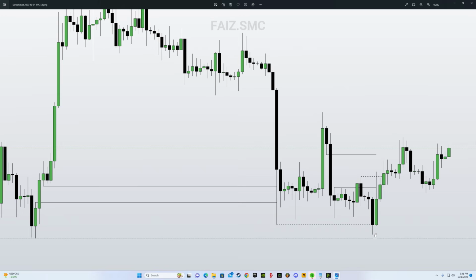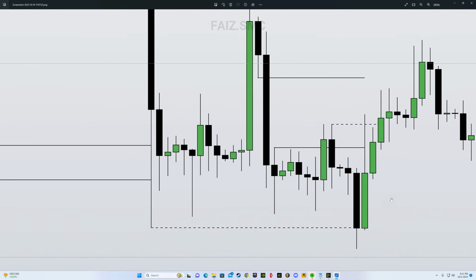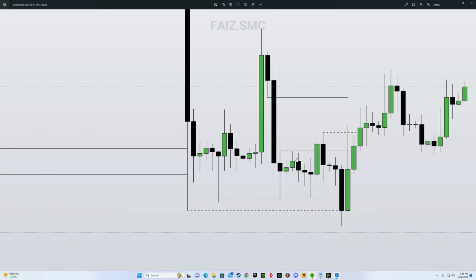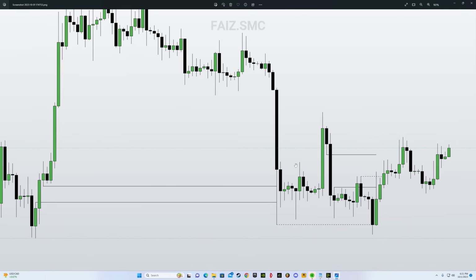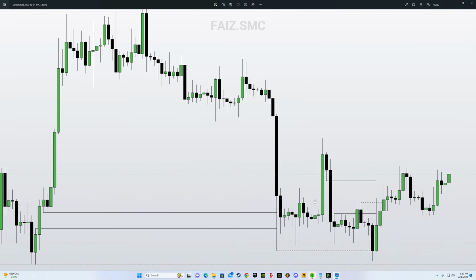So now once price takes out the low here, what would be your ideal draw on liquidity? It is going to be the high that was formed inside the fair value gap, guys. Very simple, guys. We move from the lows that were formed in the fair value gap to the highs that were formed in the fair value gap, and vice versa. So you can see we took out this level, and I believe in the future we're going to take out this high because that was also formed inside the fair value gap.